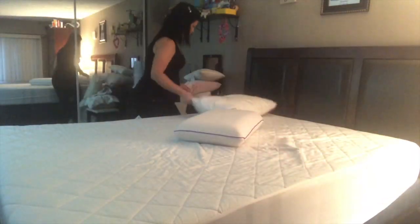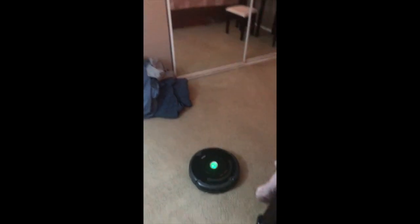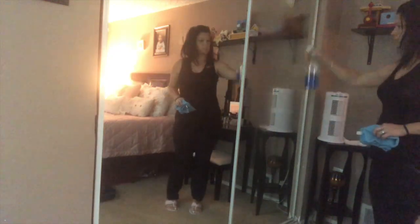So after I took the old sheets off, I just put on my new set and I have the Roomba running. And I'm just gonna go ahead and spray down the mirrors and wipe that down with a microfiber cloth.